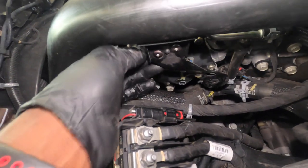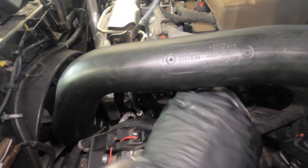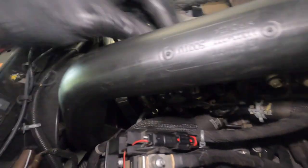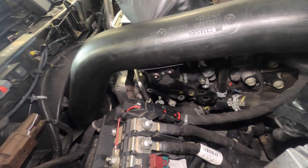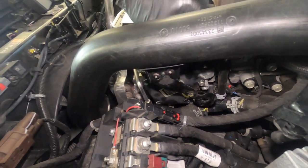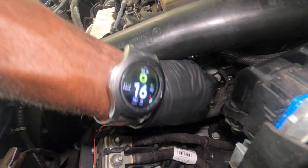We're gonna check to see if we see any problem in there. As you guys can tell, I already took this apart, so you guys know I see something in it. But I just want to show you the whole procedure of me going into detail with this job right here, because I wasn't gonna do it, but then I said, you know what, let me just do it. So I just tightened everything back up.